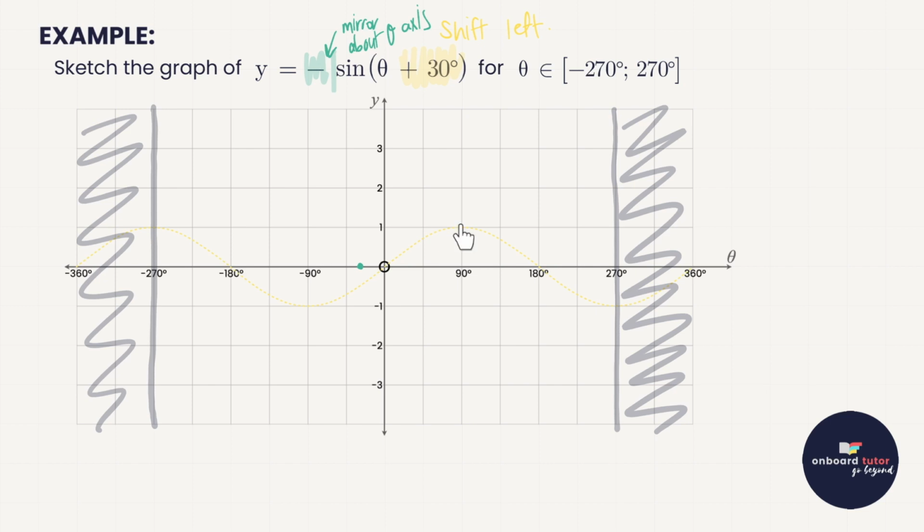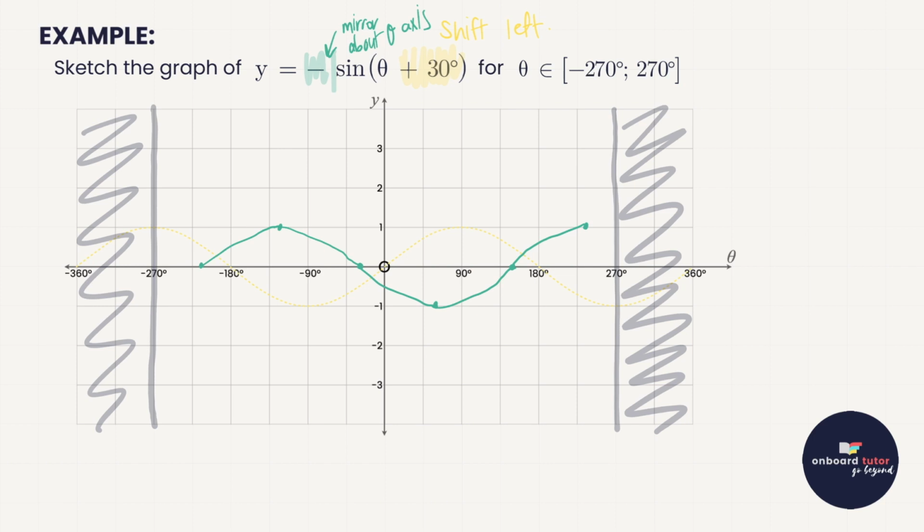Now let's take 90 degrees and move that 30 to the left, and then remember to mirror it down to the bottom. At 180, we were sitting at 0, so that's just going to move along the axis there. And let's do this with each of the points. So we're going to shift it and mirror wherever we can. So I shifted all the points I could shift that fit inside my domain, and now I'm sitting with a graph like this.